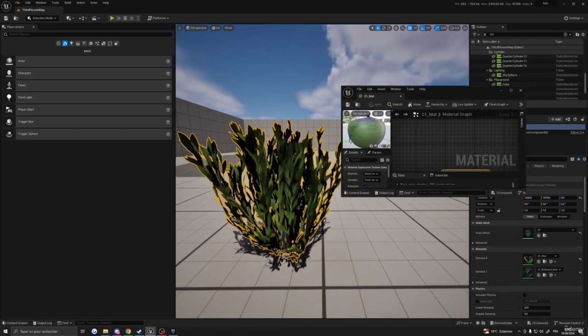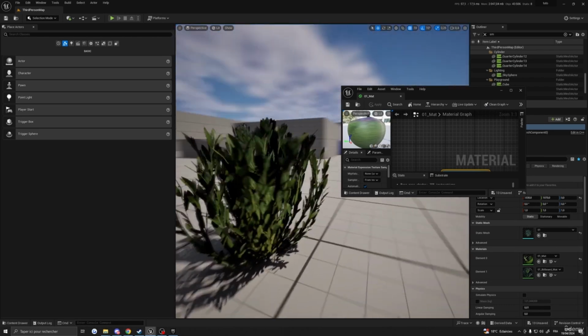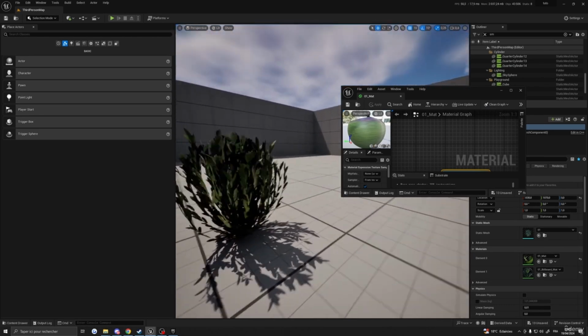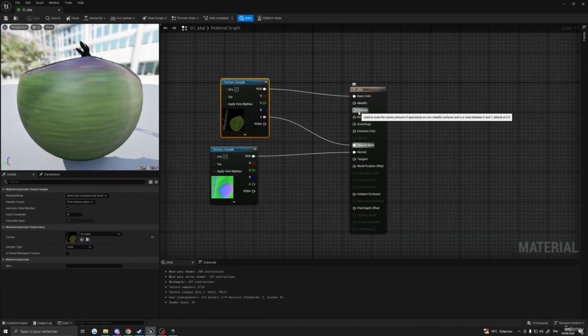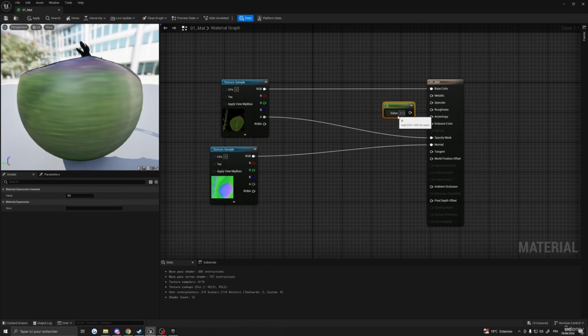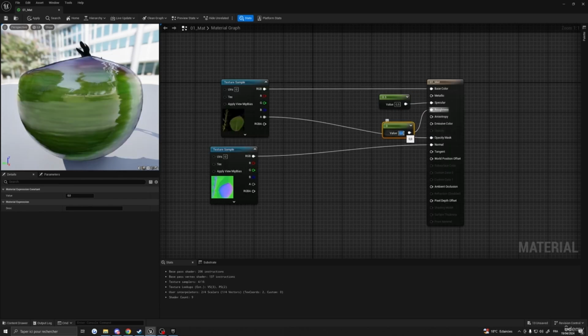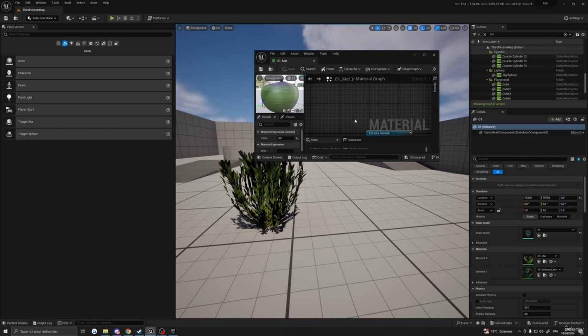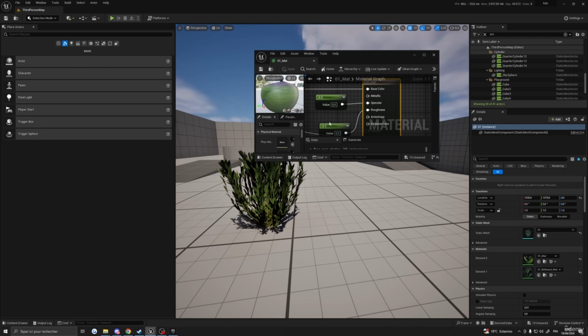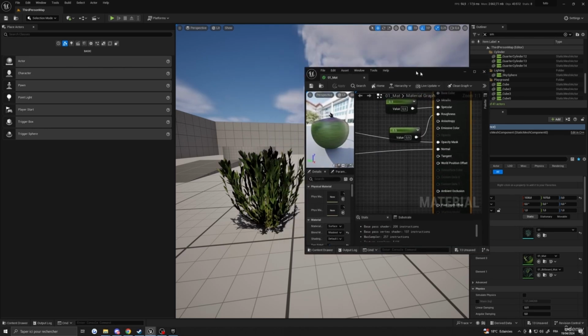Okay, so now I'm back in the engine. And so there we have it. By default, Unreal does have a 0.5 value in specular and in roughness. So 0.5 in specular and 0.5 in roughness as well. This is by default in the engine. I do know that in Unreal 5.4 it can change by default in this section, but it is 5.3 still, so I'm gonna do it manually.